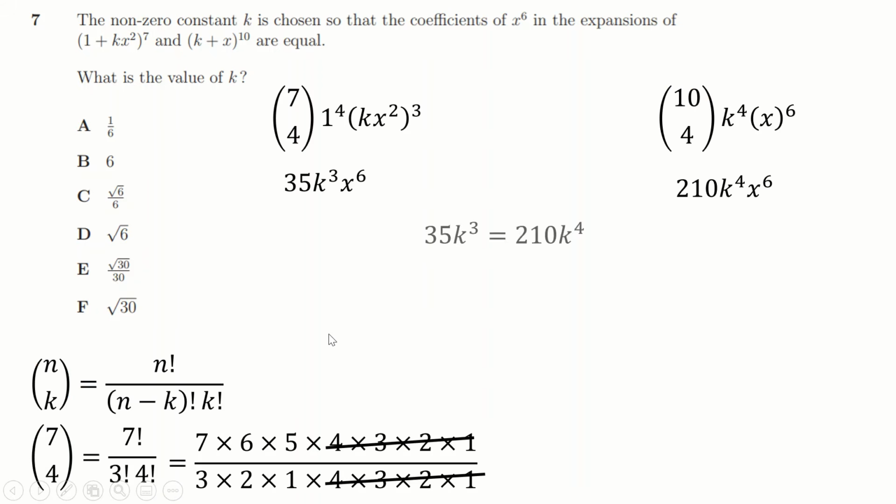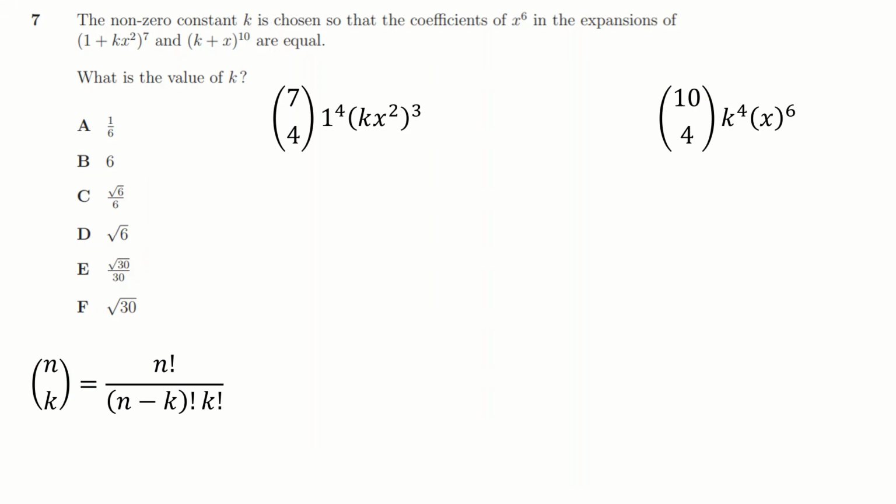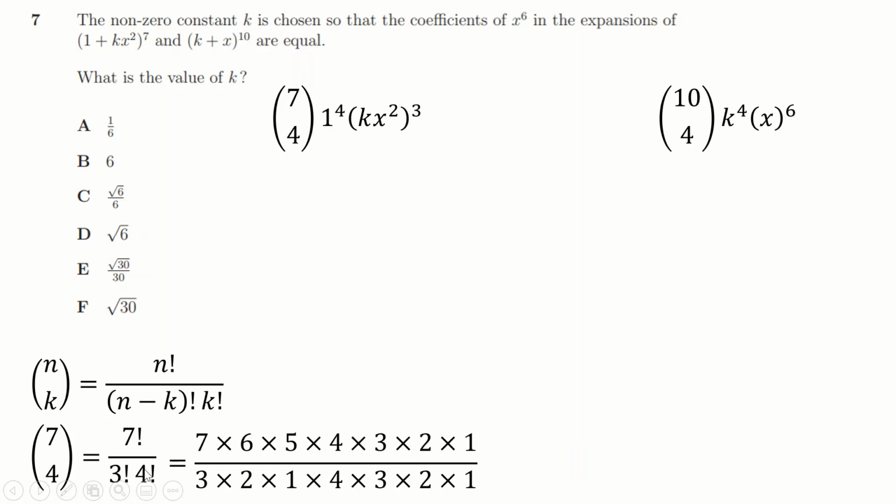Spoilers there as well. So 7 factorial is 7 times 6 times 5 times 4 and so on. But notice how a bunch of that cancels with the biggest factorial on the bottom, in this case 4. So all of that just goes away with all of that. And you're left with 7 times 6 times 5 over 3 times 2 times 1. Now this one ends up being nice because 3 times 2 is just 6, which means these two cancel with that. And you're just left with 7 times 5 divided by 1, which is 35. This just makes k cubed x to the 6. That's just a 1. And likewise for 10 to the power 4.